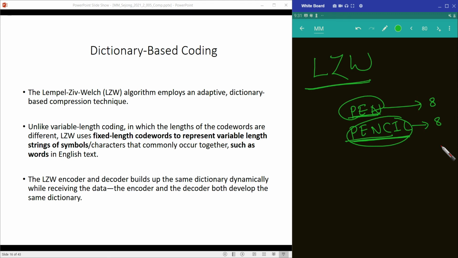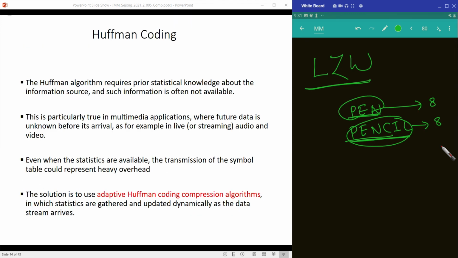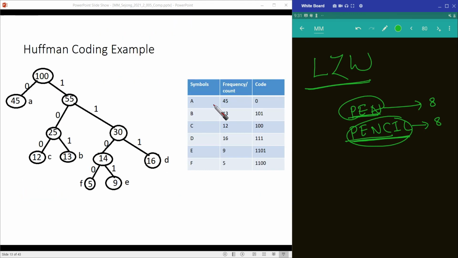So what is the code word that I'm saying? It is very simple terminology, not difficult. You see here, this single code for A is called a code word. This is also a code word, this is also a code word for C, a code word for D, and all the code words together, you say one code.